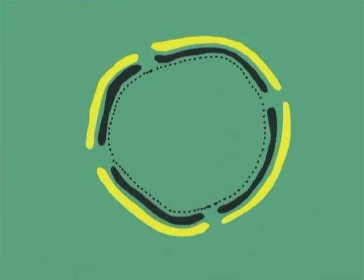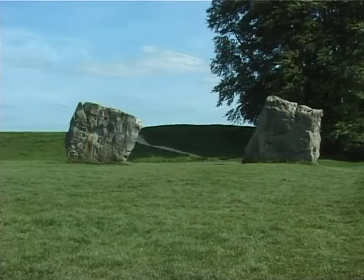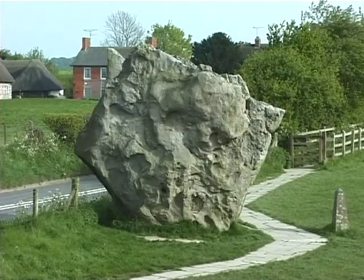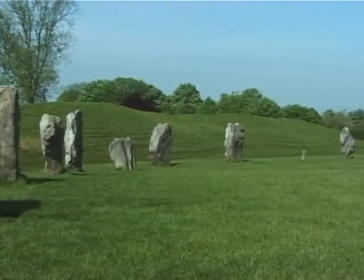A large outer circle was built of 98 stones from 3 to 6 metres high, together with 2 inner circles and other features. The outer circle probably had 4 entrances, each one flanked by large portal stones. Many of the stones are missing today, but 3 large portal stones remain. And thanks to extensive reconstruction work in the southwest and northwest sectors, it's possible to appreciate something of the original splendour of the circle.